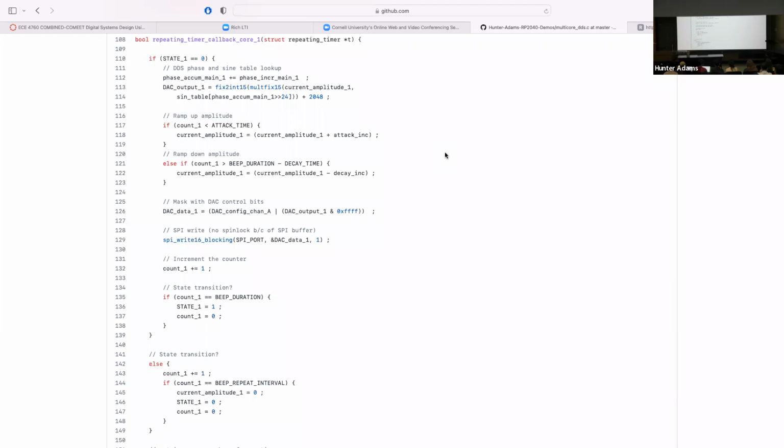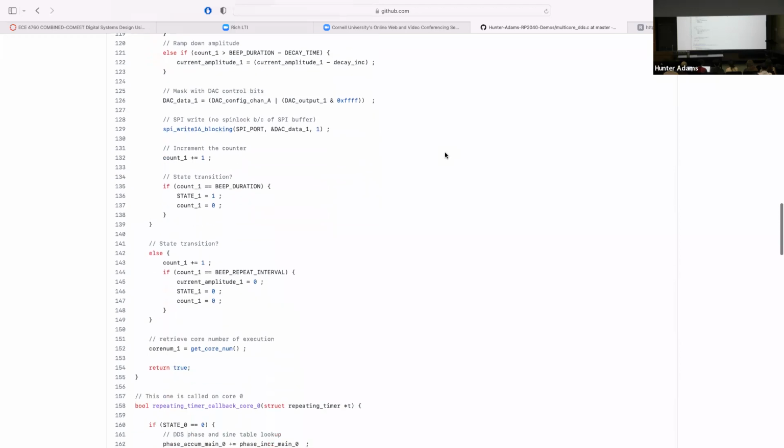And in the other state, all that we're doing here is incrementing that counter a little bit. And when we have reached the threshold amount of time associated with the amount of time for which we want there to be silence, then we transition back to the other state. And I'm going to show you a graphic of this state machine in just a second to hopefully further clarify things. But that's all that's happening here.